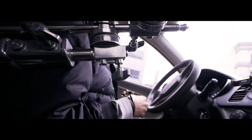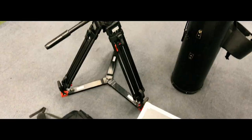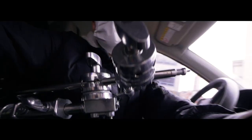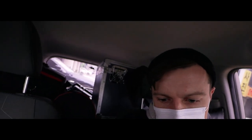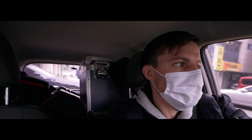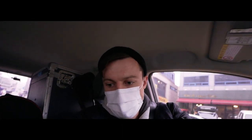I haven't filmed BTS in a long time, so I just wanted to pick up the gear. Now the car is packed — look at all that, so much gear. Had to get two FS7s, two tripods because the gear is sticking out. Heading to the studio now, here we go.